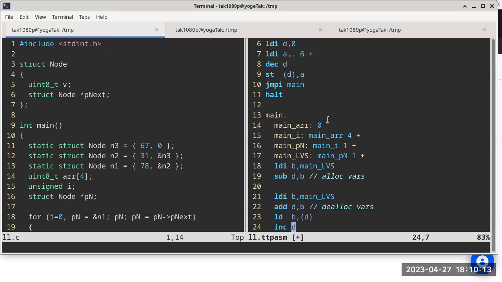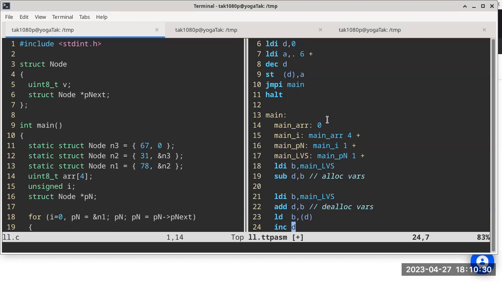But getting back to this, are we doing okay so far? With lines 18 and 19 allocating all the bytes for the local variables, and with lines 21 and 22 doing the exact opposite, which is to deallocate those bytes from the stack. Yes.